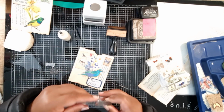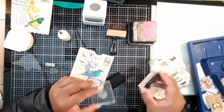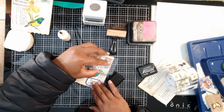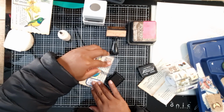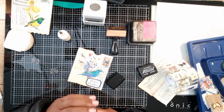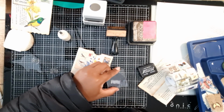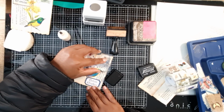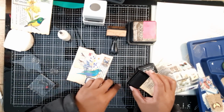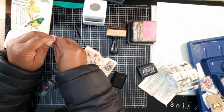This time let's do this one here because it's not a big piece there. I don't know, let's do that there. I shouldn't have pressed in like that because then it did, what's the word I'm looking for? Yeah, that's better. Like smudge, because I pressed it and I moved it around.